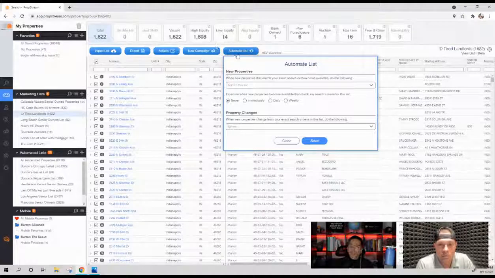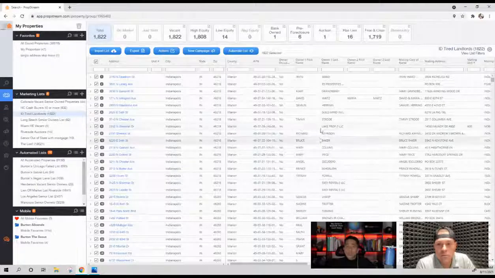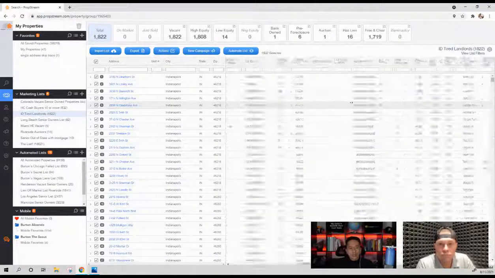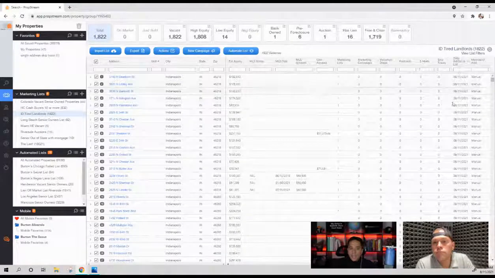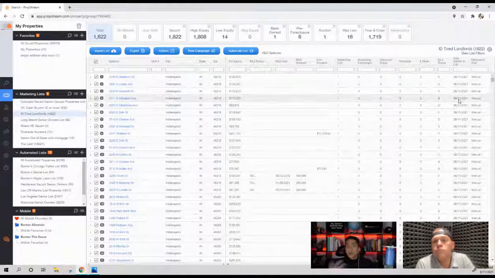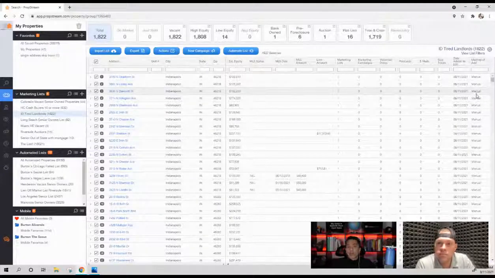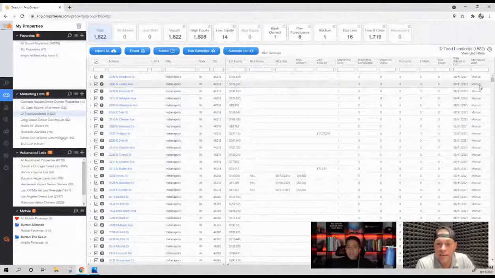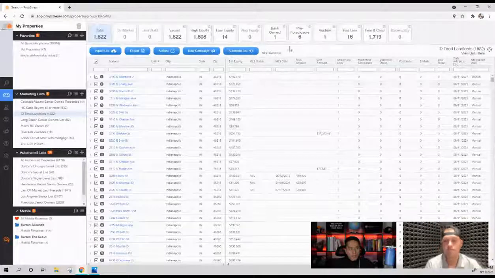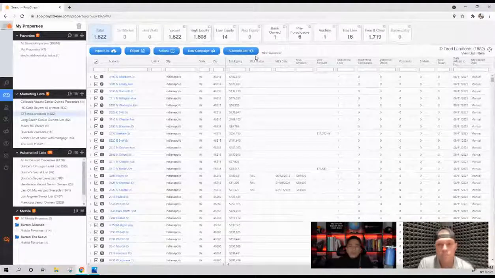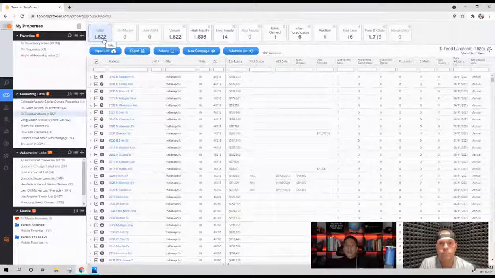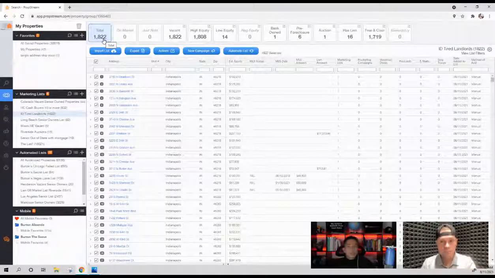Now, that's cool. A lot of our investor friends aren't really fond of that because that might cause confusion. Sure. Here's how you can curve the confusion. At the far right, we have a date added to list area. So you can see what properties came in at a later date. Nice. And you can see which ones were automatically added versus the ones that were manually added. Oh, that's cool. You can see that too. Absolutely. Now, again, most investors I know don't really like this option too much because if you're already sending out 822 postcards or phone calls, seeing this number increase could cause confusion.